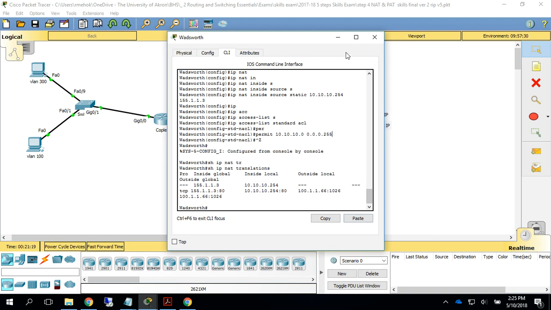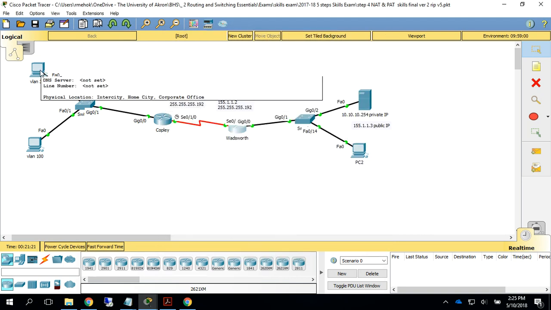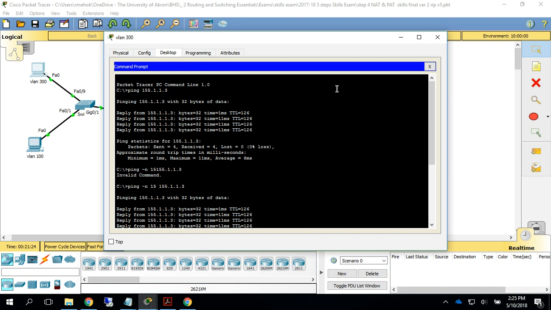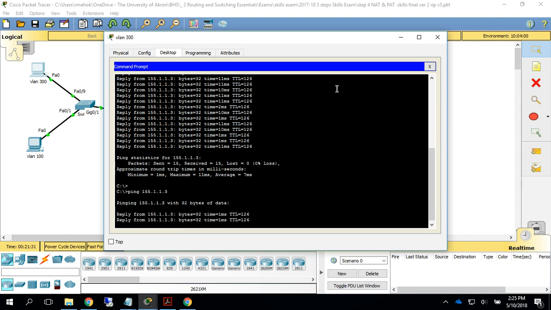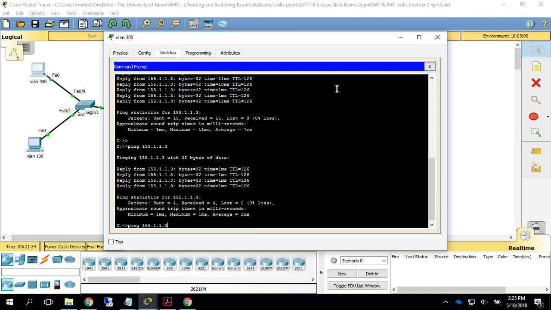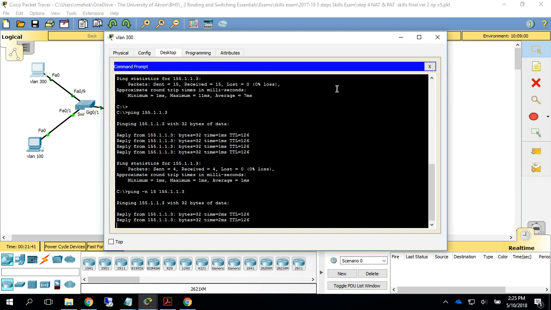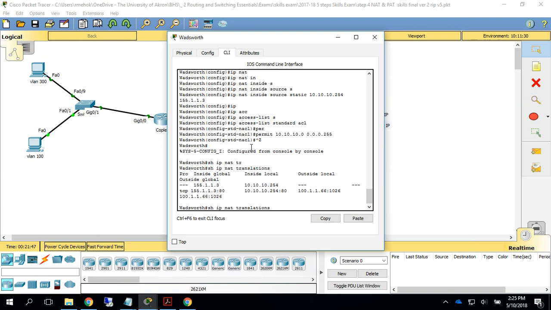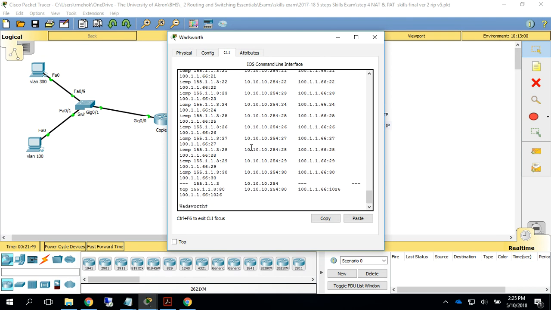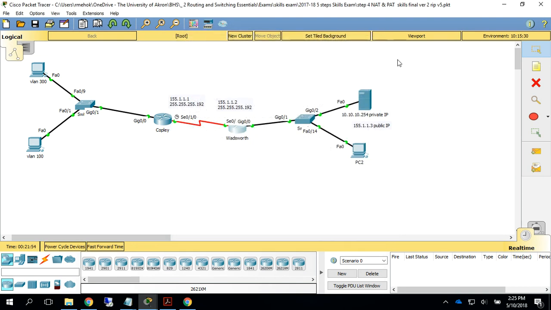So the next thing I'm going to do is test pinging, because in the next video you're going to see that once I apply an ACL, pinging will stop. So ping 155.1.1.3. And to generate a little more traffic, I'm going to use the extended ping, -n space 15. Now instead of pinging only 4 times, it'll ping 15, therefore generating more translations here. So at this point, our NAT and PAT translations are working. So this concludes the video.